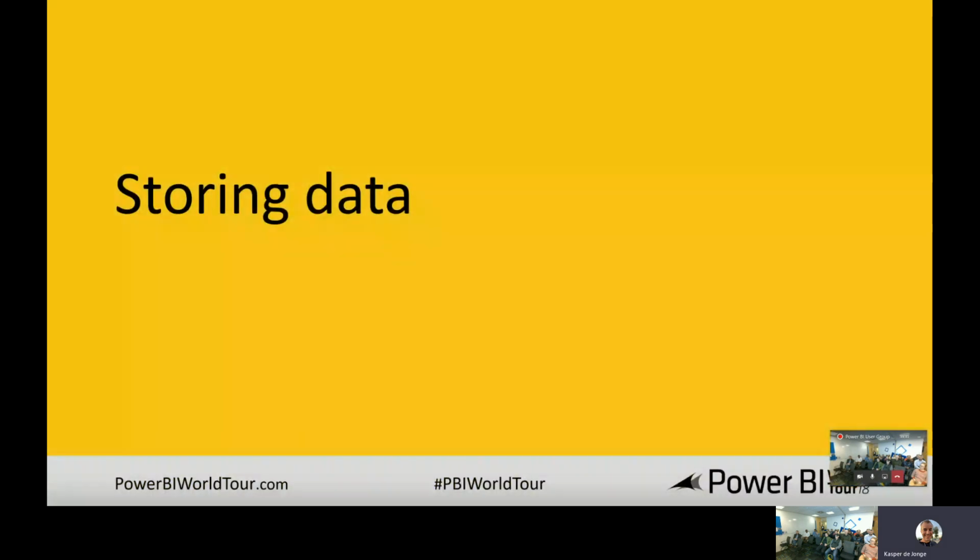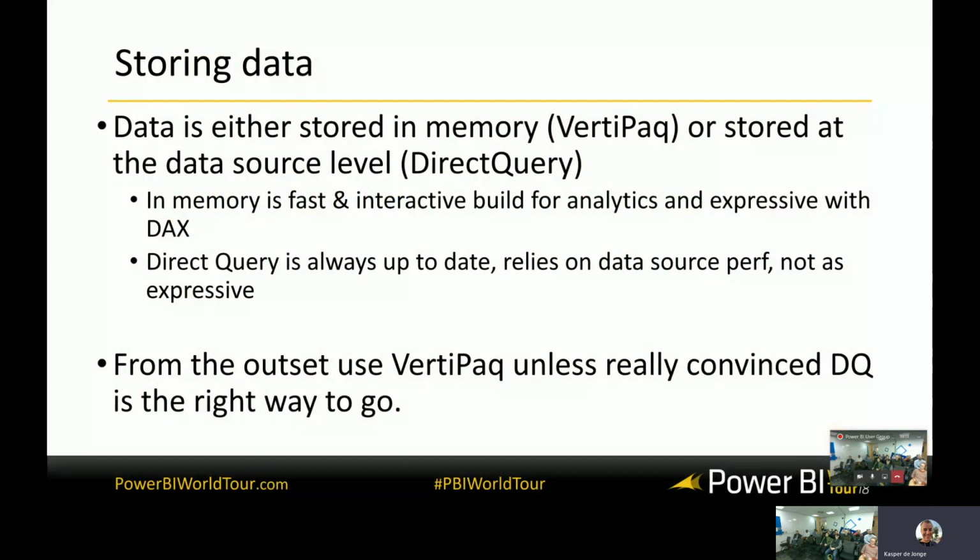Yep, sure. All right. So as I said earlier, when we're at the last part of what you've done in Power Query and M, the result would be a table, and that table now gets loaded into the model. So in our engine, data is either stored in memory, in Vertipaq, or stored at the data source level using DirectQuery. In-memory is fast and interactive, built for analytics and expressive with DAX. DirectQuery is always up to date, relies on data source performance, and it's not as expressive.